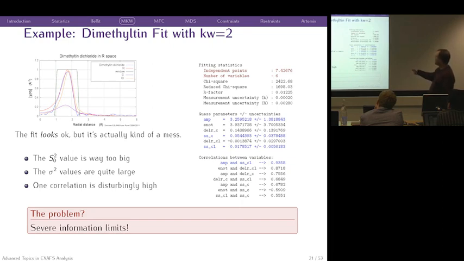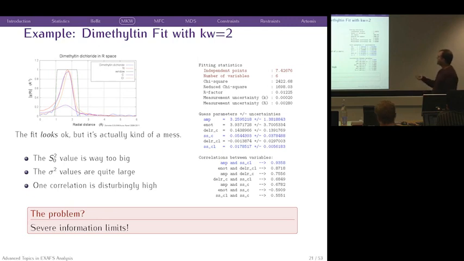But we have some strange values. The amplitude, which should be something around 1, of course, because it's meant to represent S0 squared, came out really, really big, but also the sigma squareds came out really, really big. And you can see that this carbon signal is really, really broad. It's not really a nice, sharp peak function like we expect. So we did this single k-weight fit, and the numbers just didn't come out right. And on top of that, there's a really high correlation between a couple of the parameters. This just isn't all that good of a fit.